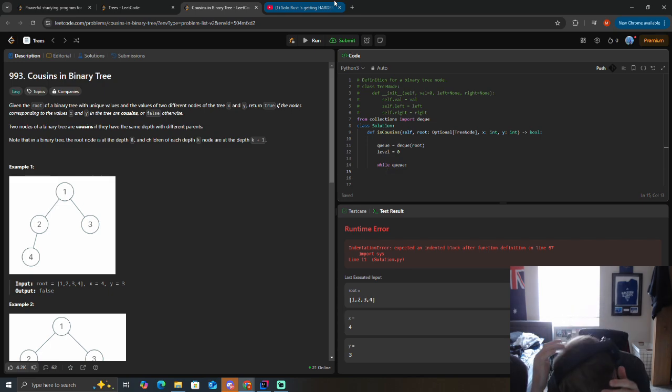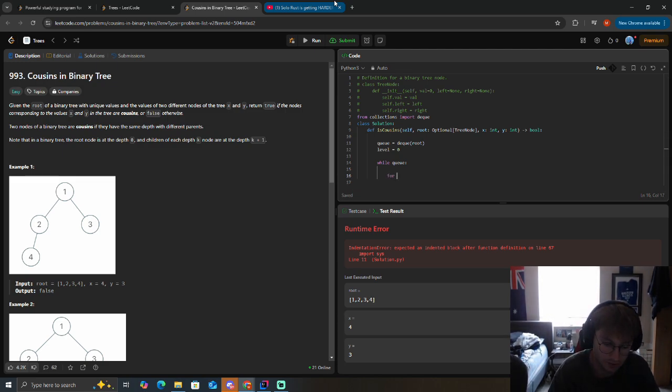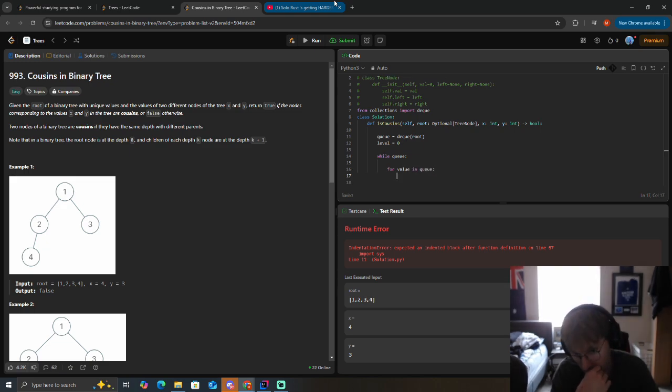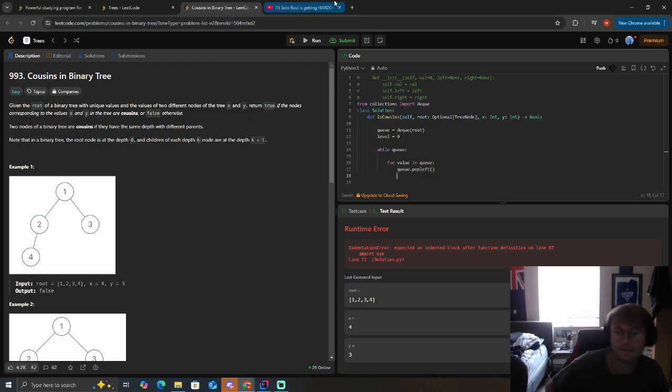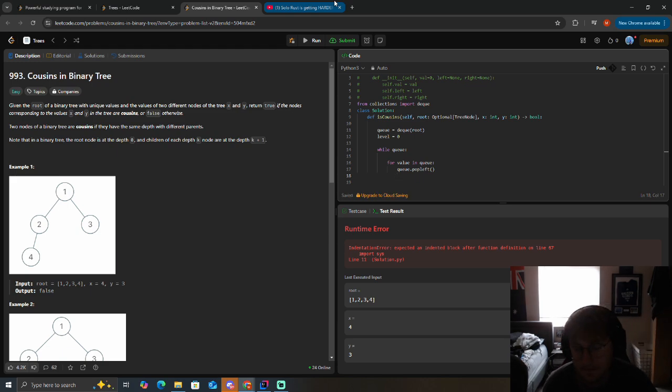Okay. I guess what we want is to loop through all the values. So for value in q, q.popleft. What do we want to do here?